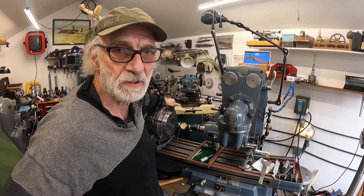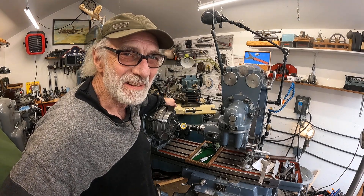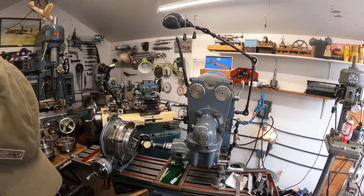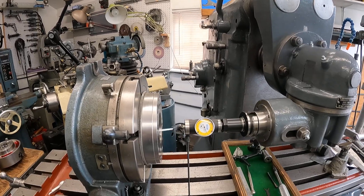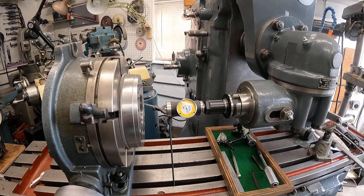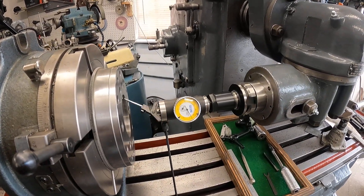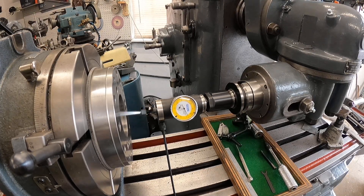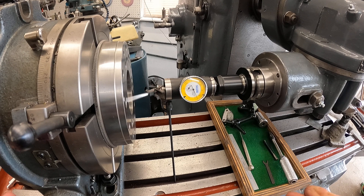It's nice having this spindle true — I can play around with some of this stuff. Let's have a close look at this indicator, I'll show you a few other things too. Okay, that's a Fowler version of the indicator, and this is the first time I've played with one. It's going to take some practice — I'll knock it out on the Y-axis.